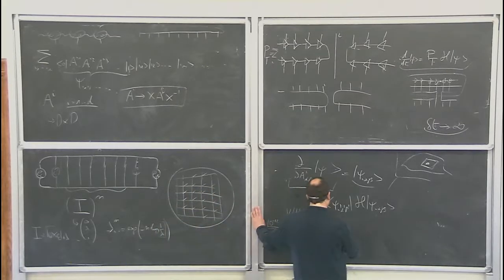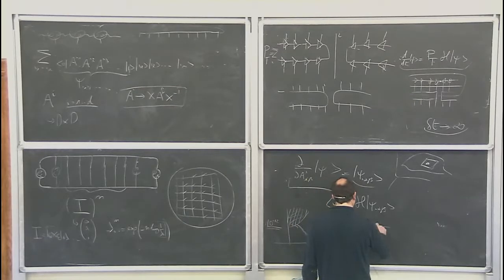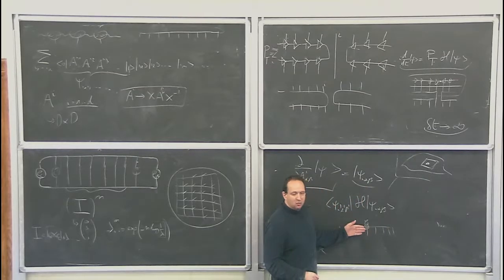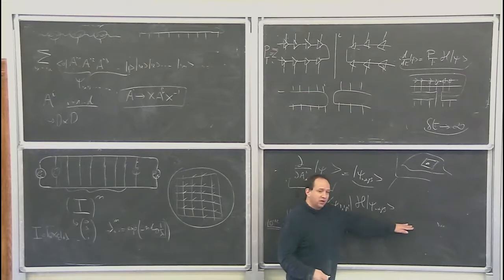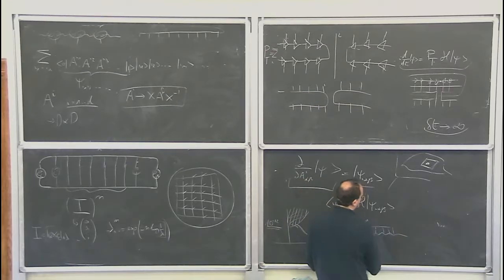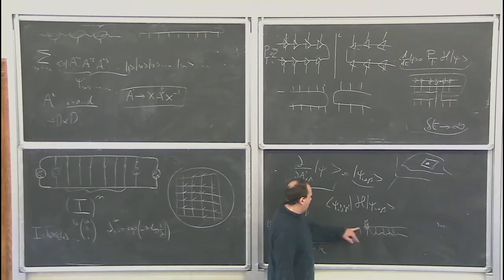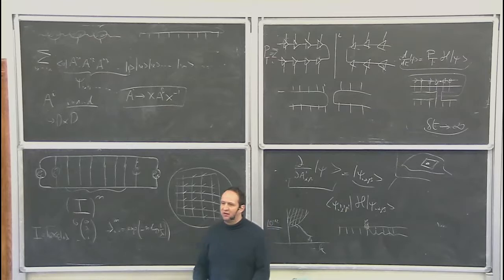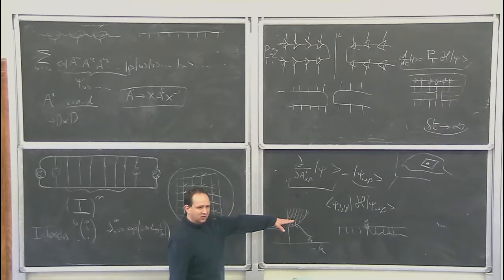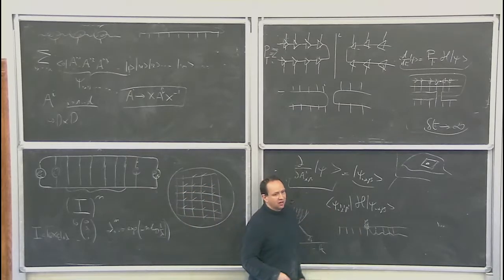Basically what you do as an ansatz, you take an MPS, and then here you have something like this B tensor, and here you put the objects of one ground state. But once you have one ground state, you automatically also know the other ground state, because you just have to act with your symmetry operator that is broken, so this will give you the other one. So basically this is acting with some string of operators, so you can just project it like this. And it turns out that spinons and all these objects can exactly be understood like that. So these are the domain wall excitations, and these are very important in understanding the spectra of things.